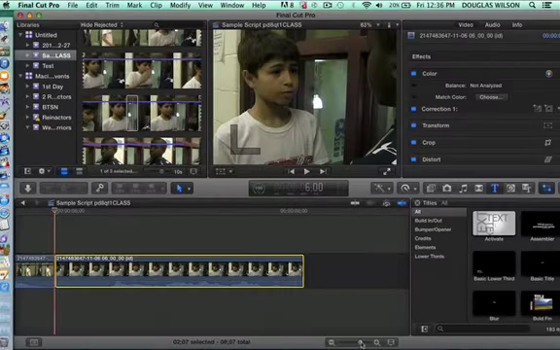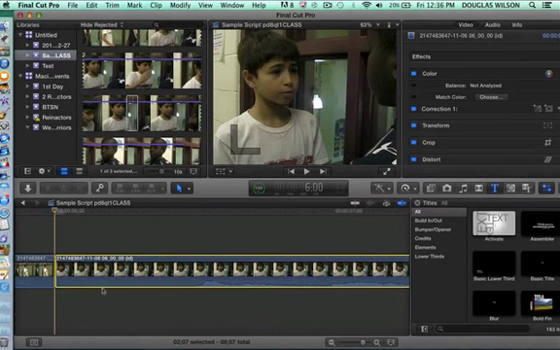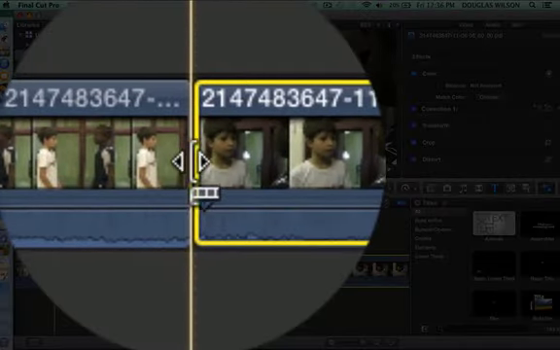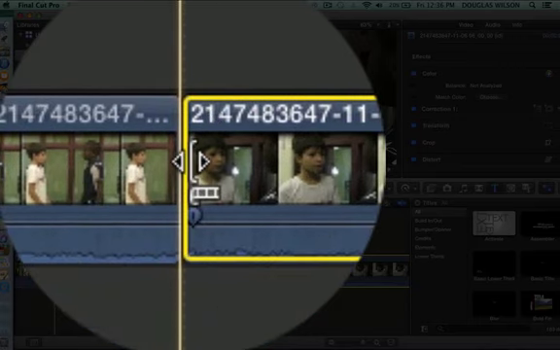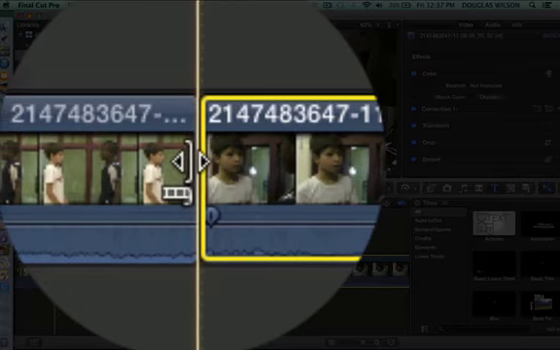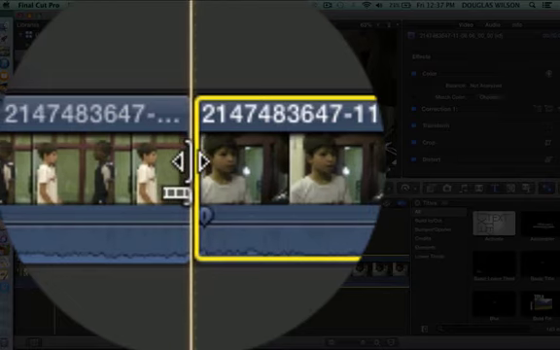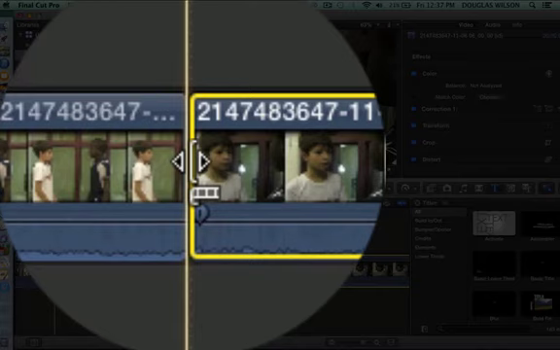So I'm going to zoom in, and I'm just going to see if I can take off one frame from this. And like I said, one frame will sometimes be the difference between a good cut and a bad cut. So when I put my cursor down here, you'll see that I have this different icon. If it's not there, it's the arrow, but if it's here, I get this icon. Now you see a film strip to the right. It could also be a film strip to the left. We want it to the right because that's the clip that I'm going to want to trim.